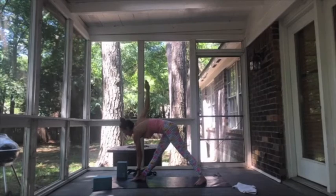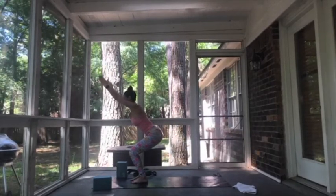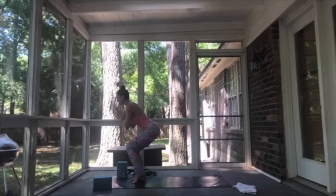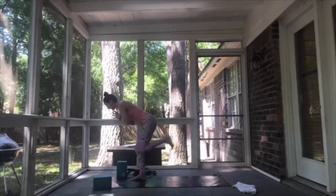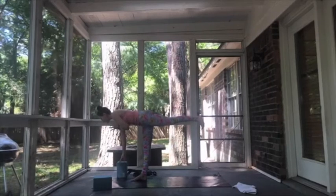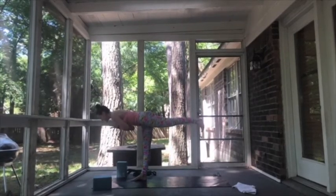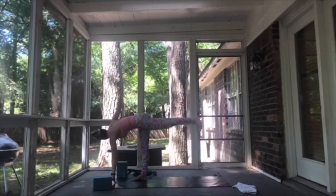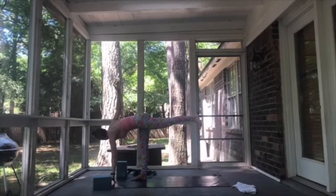Come forward into chair, Utkatasana. Bring the hands to the heart, peel the left heel off the mat. Remember, we're going into warrior three. So as you rise that left leg up, push it back, you can leave the hands at the heart. Maybe you need the block for one hand or both hands. Release the left hand down, twisting half moon. And then meet me in warrior two.